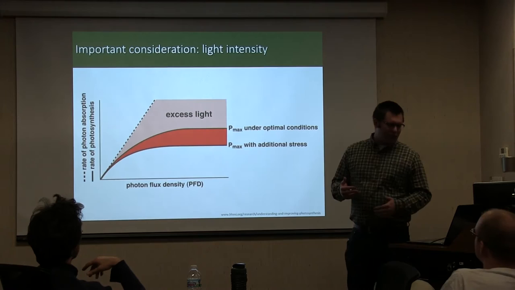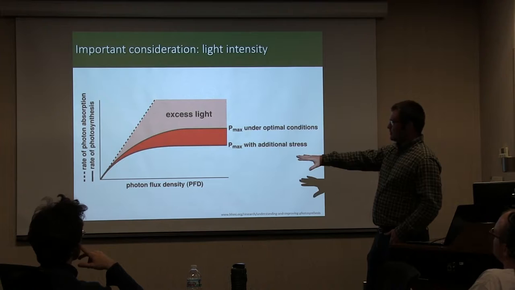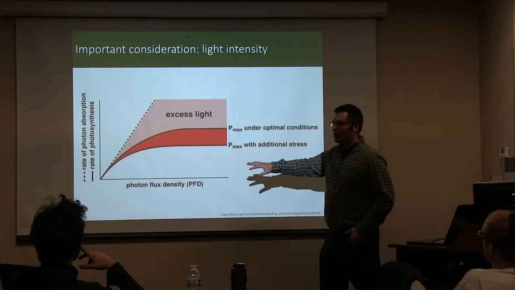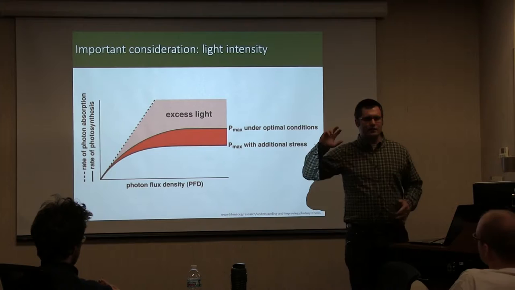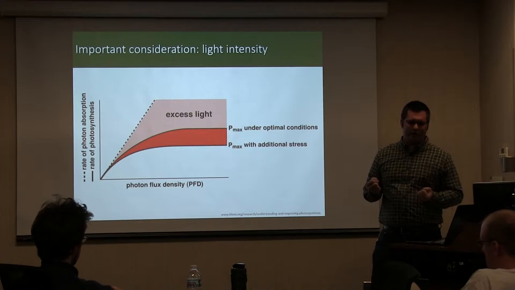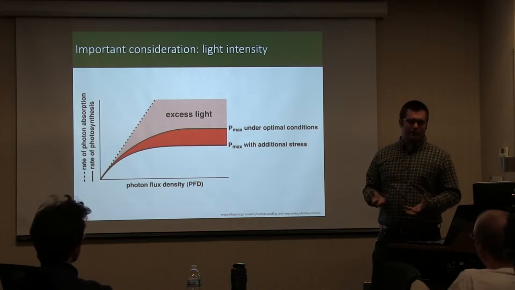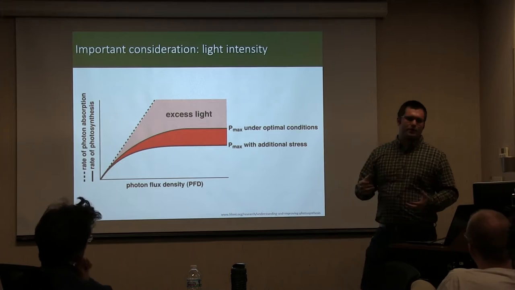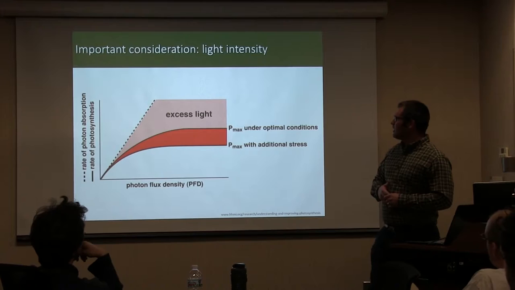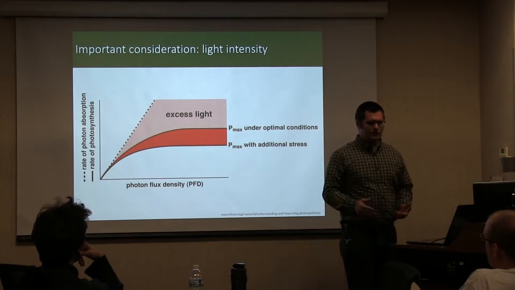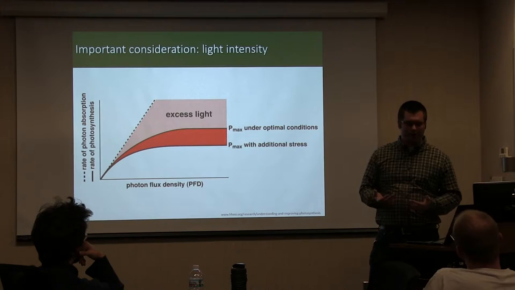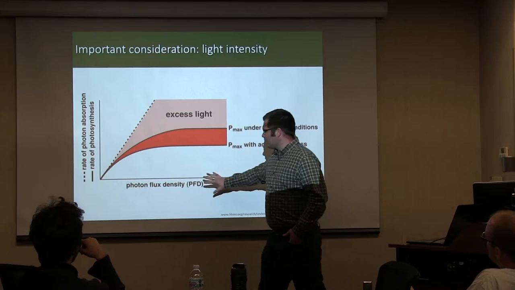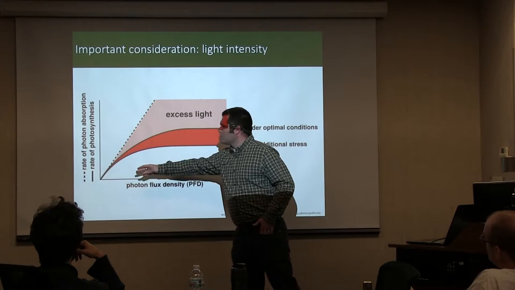So as the photon flux density increases, you reach a point for the plant where it cannot absorb the excess light. It simply doesn't have the capability to absorb any more photons, and so it has to do something with those photons other than photosynthesize. One of those routes, again, is non-photochemical quenching, but under optimal conditions, we hope that these plants would be well adapted and happy, and they'd use more of those photons for photosynthesis. So I was curious as to what this relationship looked like in our own data. As the amount of photons or the light intensity increases, you would expect the rate of photosynthesis to also increase.